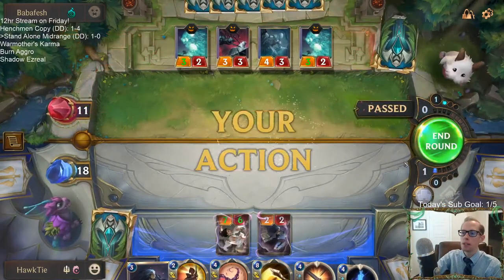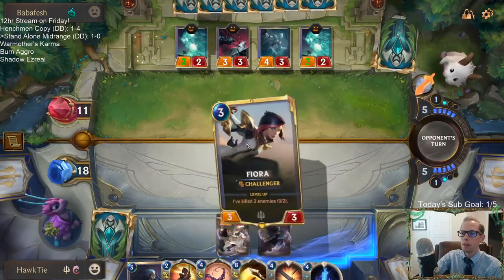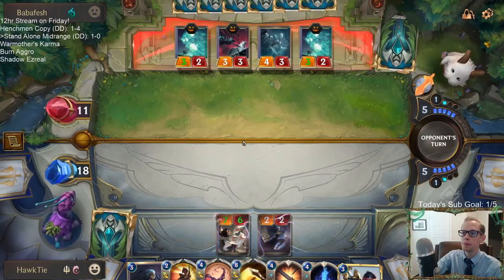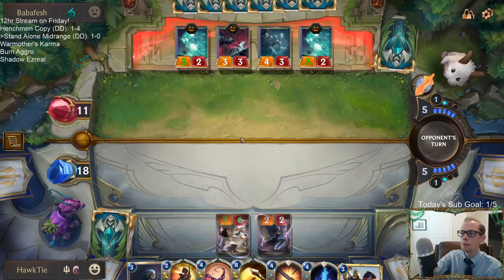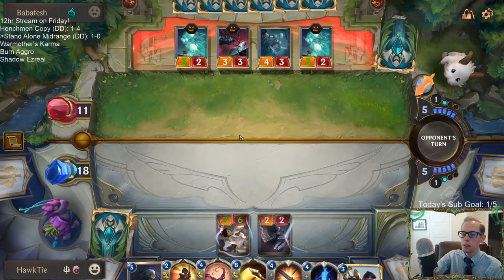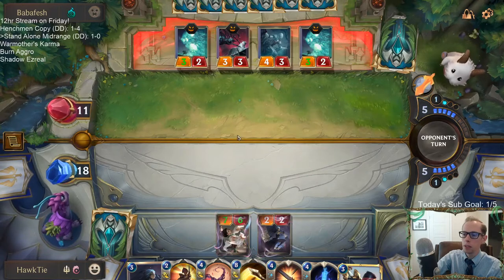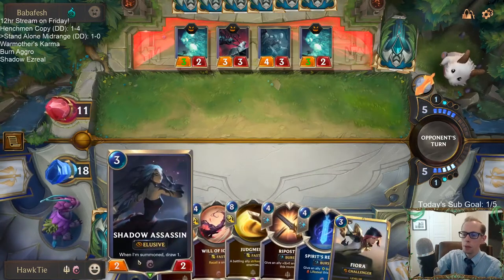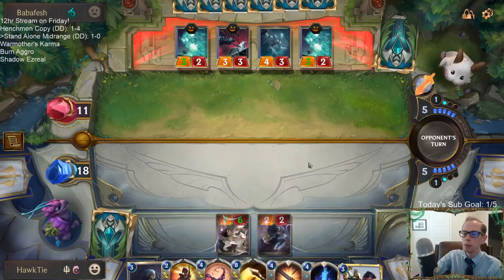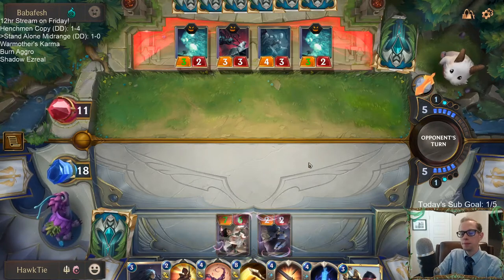Because of course this is just a race, like we're gonna kill them next turn. All we have to do is not die here. We don't get to double spell if we want to play Shadow Assassin. I wish like one of these four drops were Twin Disciplines. Oh well.